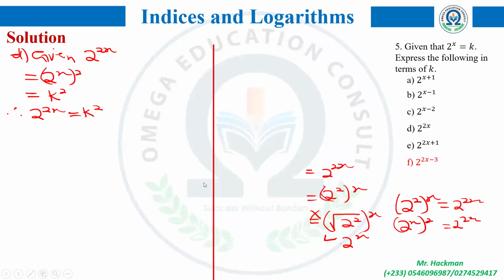So now you know the right way to go. Is that clear? Anytime your x is being multiplied by something which is not 1, it means you are supposed to use the power rule. But with the power rule, the power of your 2 should be the x. So it's the x that should come inside, and the coefficient of your x is supposed to come outside the bracket, just as we did over here. So now you know. You had an original understanding, now I have dispelled that. So going forward, clear that, delete that, and put this one there. Is that clear?